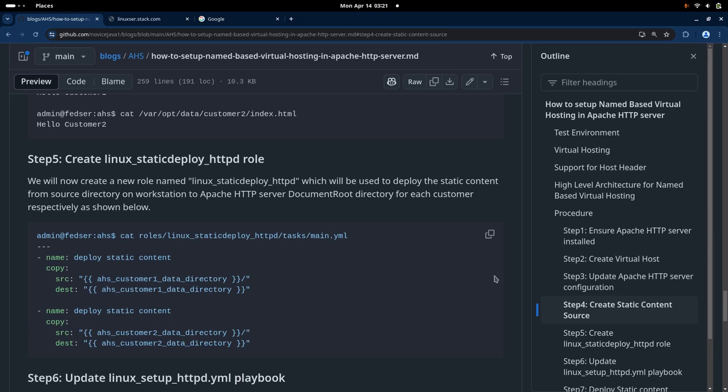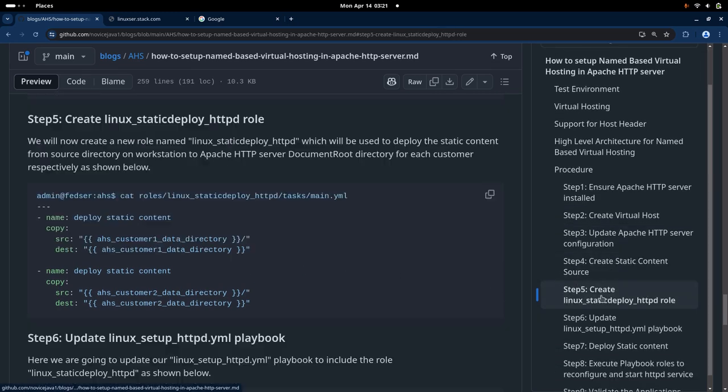Now let us go to our next step, that is create the Linux static deploy HTTPD role. Here we are creating a new role named Linux static deploy HTTPD, which will be used to deploy the static content from the source directory on the workstation to the Apache HTTP server's document root directory for each customer.